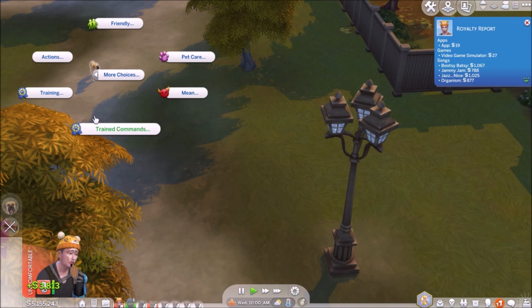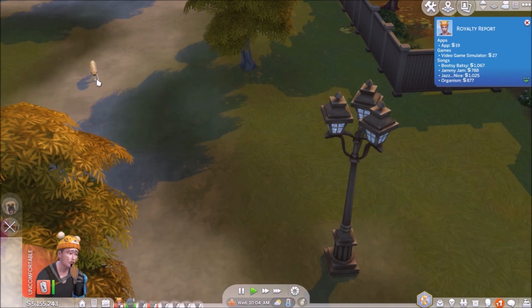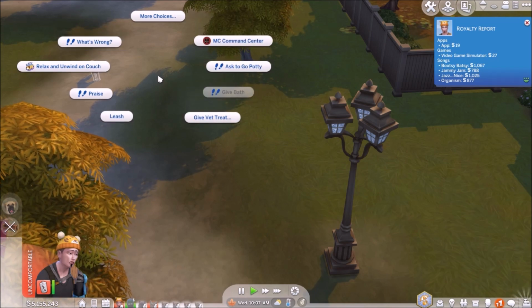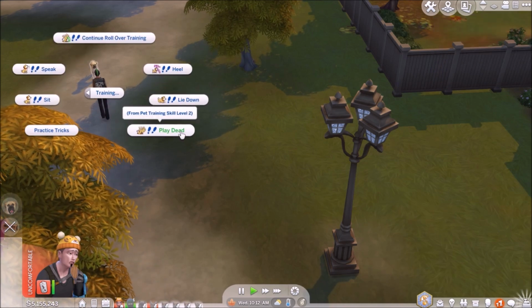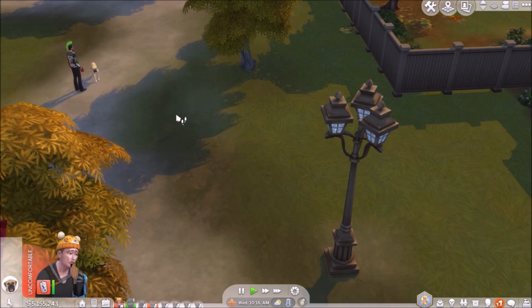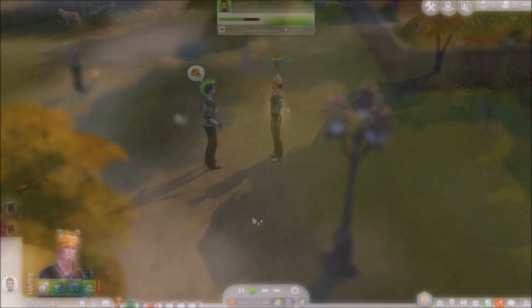We're going to pick up where we left off. We'd headed over to Brindleton Bay to do a little more pet training, try and get that skill progressed a little bit. Found our friend Duke. Going to do a few pet training interactions with him. I thought this was Ted because of the jacket, but no, this is actually Duke's owner.